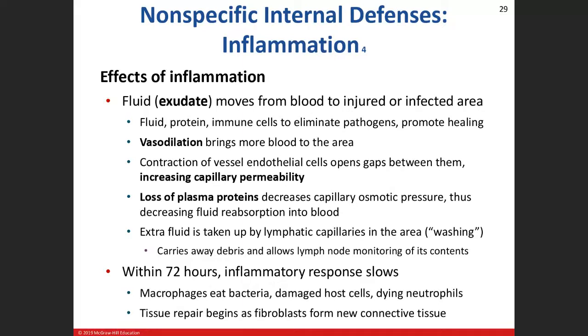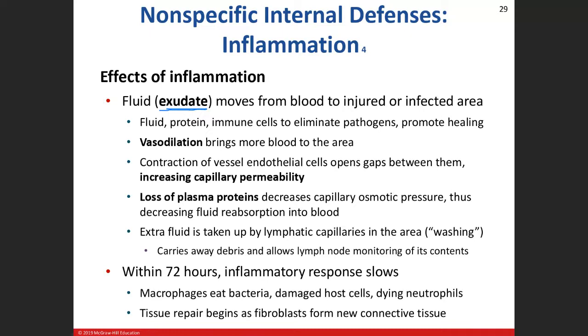Have you ever felt an area that's inflamed? There's a little bit of heat there. We just saw what causes that: the pyrogens from the macrophages, but also increased metabolic function in that area because the cells are trying to repair damaged tissue. Lots happening there. Anyways, I'm jumping all over the place. Sorry. So the fluid swelling is referred to as exudate. Exudate is basically pus.